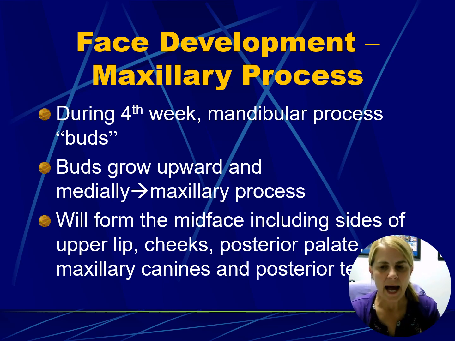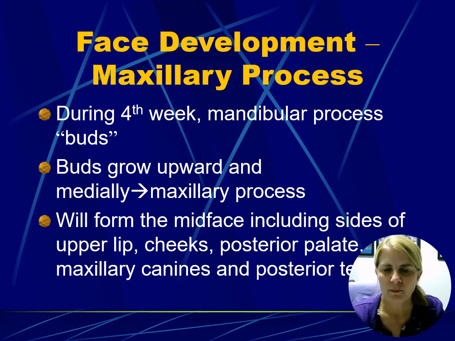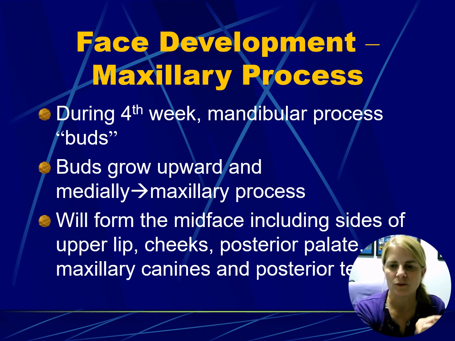When we talk about the palate, there are 2 lateral palatal shelves that come from the maxillary processes. They come in a vertical direction. When the tongue finishes forming at 8 weeks, then they flip up to the horizontal position to become the posterior 2/3 of our palate, or our secondary palate. But those all come from the maxillary process, which budded from the mandibular process, which came from first branchial arch.